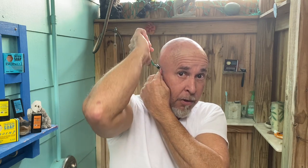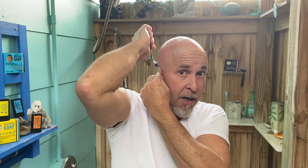I'm going to go up along the back, right over my ear, overlapping each stroke, real simple. Rinsing the razor after probably about 5-6 strokes at the most. Now I'm going to do the same thing. I'm going to go right here, up. You see how I'm leaving the razor right on the skin, going back down. And you can hear if there's any areas that you missed. So, right there, quick and simple. That is super smooth, super, super smooth.